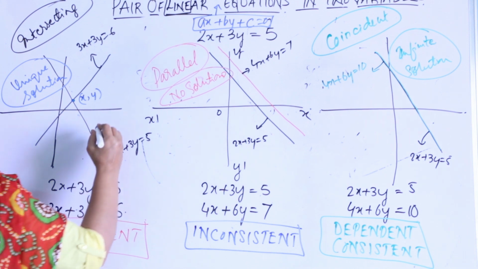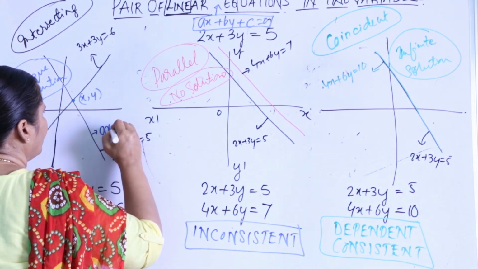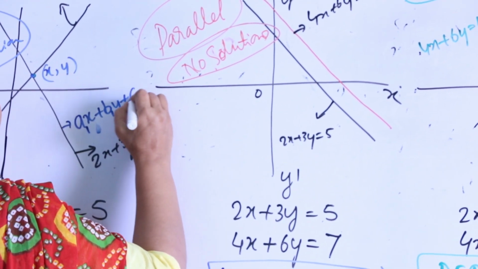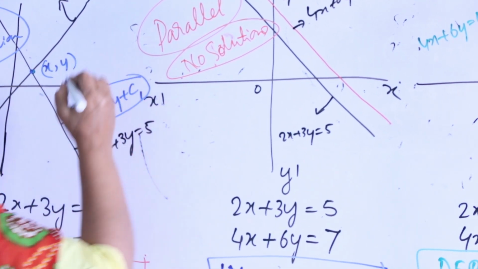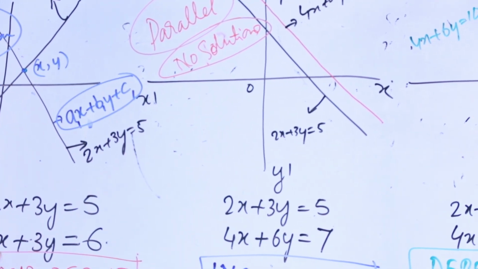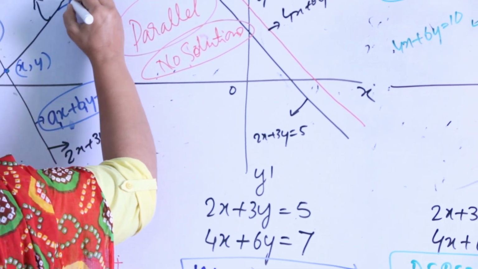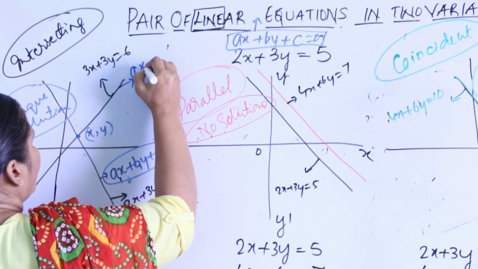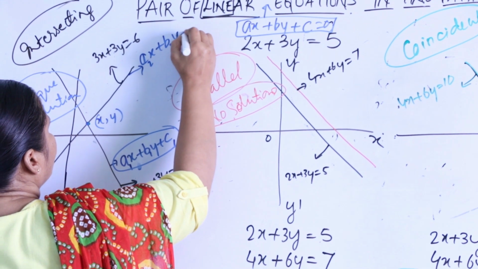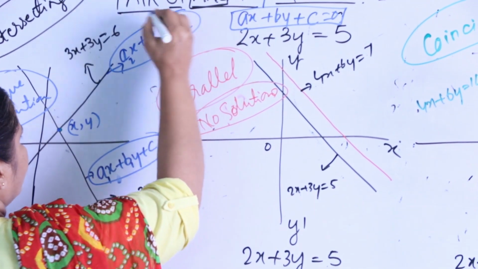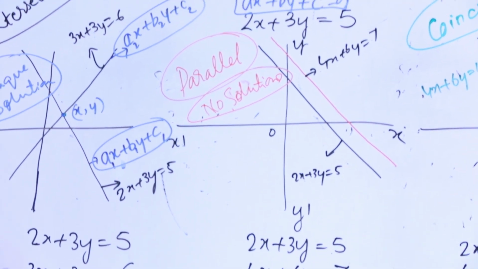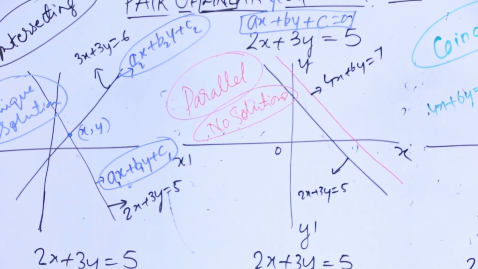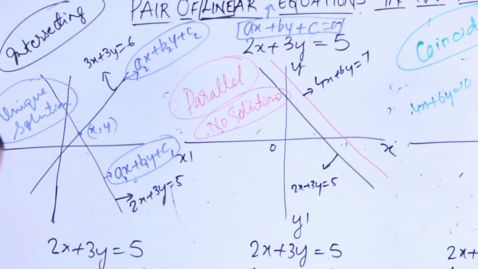Now, one equation can be represented as a1x plus b1y plus c1. Yes, you guessed it right. So, what could be the second one? You must have already guessed, because here I use 1, 1, 1. So, what is the second one? a2x plus b2y plus c2. Right? So, now you know the standard form of expressing a pair of linear equations in two variables.